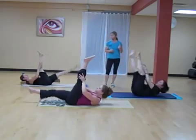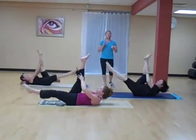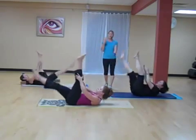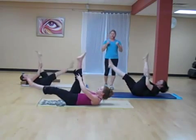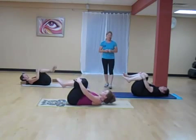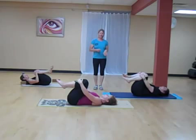Let's just do it a few more times on each side. A pulse, pulse, and switch. Pulse, pulse, and switch. And if you really want to challenge yourself, you can speed that up and just increase the tempo that you're doing. One more time on each side. Hug your knees into your chest and rest. And take a breath here. Take a deep breath in, a deep breath out.